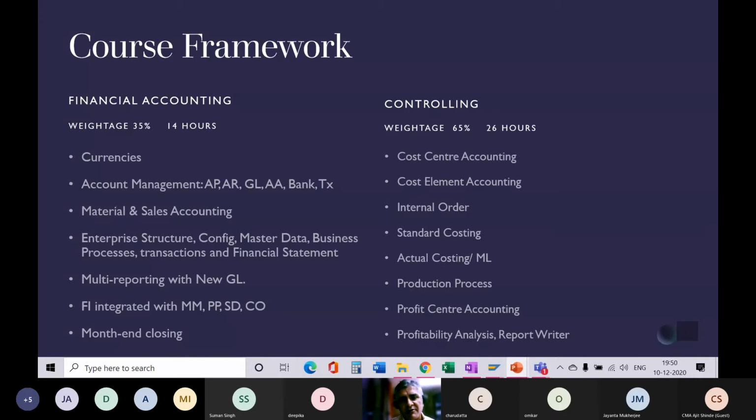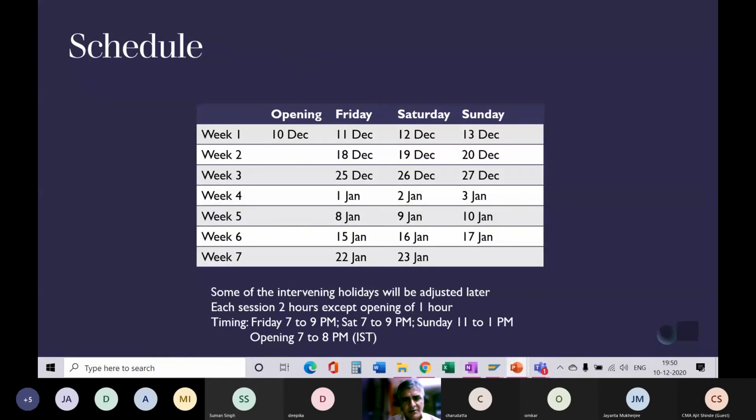And on the controlling side, we'll have cost center accounting, internal order, standard costing, actual costing, material ledger, profit center accounting, profitability analysis. And then we'll also cover the configurations that are needed to set up all this, and SAP tables.